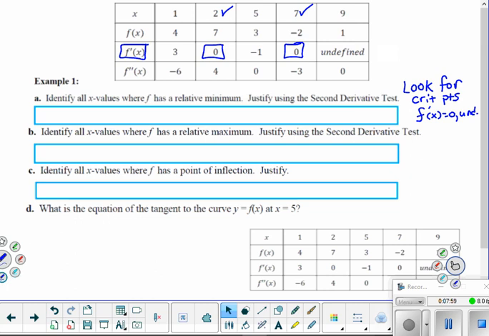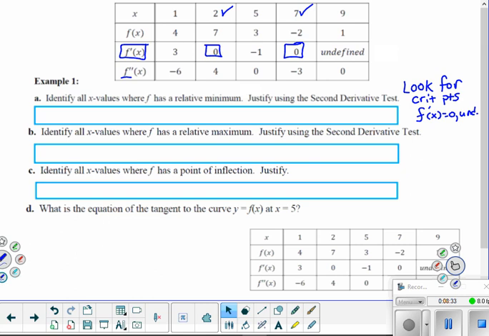Now it says identify where there's a relative min. I can use my second derivative. I can't use information around that critical point because it's not close enough. Look at the gap here. It goes from 2 to x equaling 5. Who knows what's happening in between that interval? So there's not close enough information to determine whether I have a positive first derivative to a negative first derivative. Positive to negative would have implied a relative max. But that's not going to be solid enough evidence.